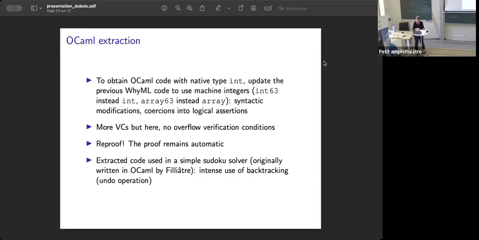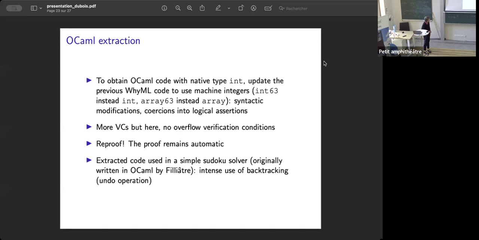And here, in fact, I was lucky because I had no overflow verification conditions that were generated, because in fact on the integers we just take them and we move them from one location to another one and so on. We never do computation on them, so no overflow. And they are all less than n, which if I can give it to OCaml, it means that it is a right integer, so no problem.